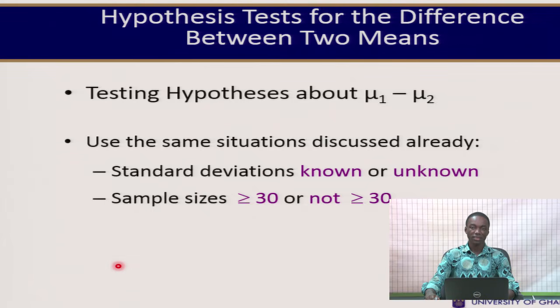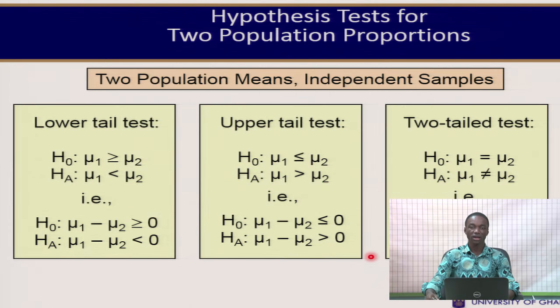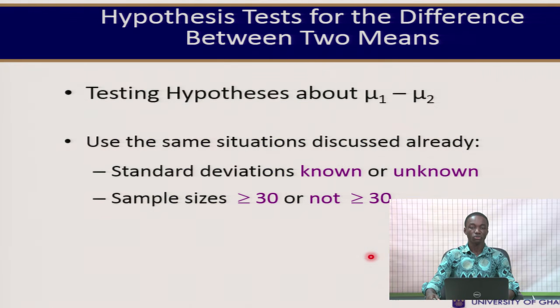So, for the first part, in testing the difference between two means, you are looking at whether the mean value for a certain group is the same as the mean value for another group. These groups are assumed to be independent groups. In other words, the people present in the first group are not the same people present in the second group.